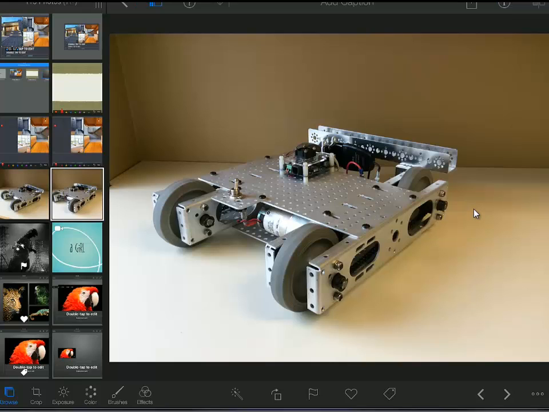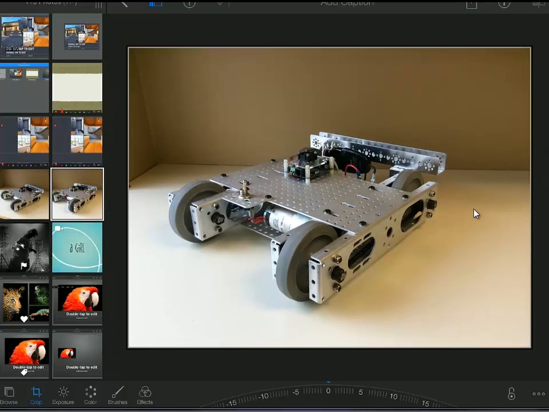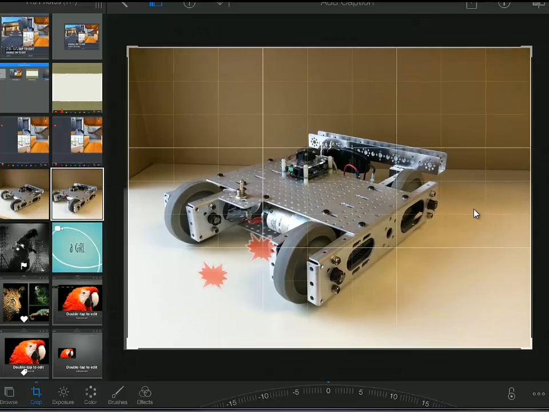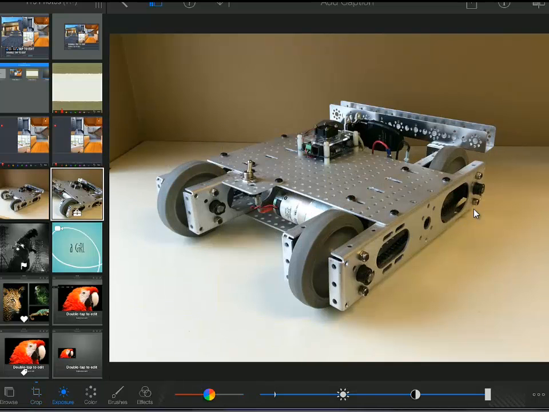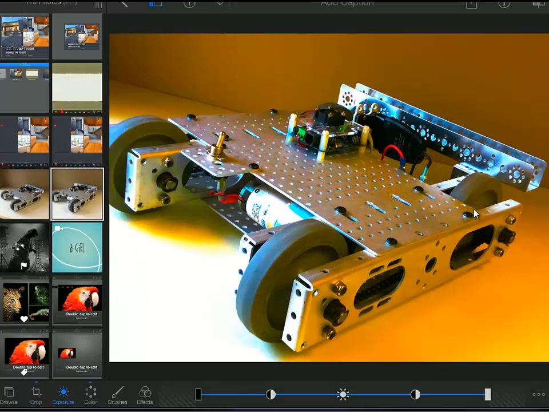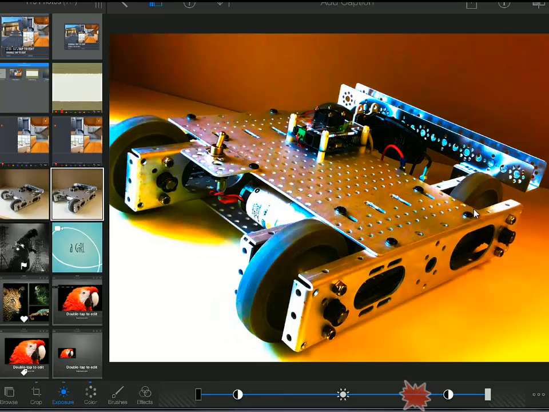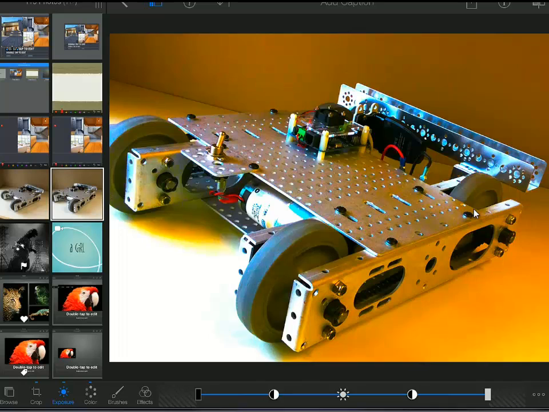Along the bottom you have the editing features. There is cropping, which you can pinch around and zoom and move things. So after cropping this, I also went in, I played with the exposure a little bit by sliding these guys around. Change the color by saturating it, so maybe your camera doesn't capture color very well, so let's just pump everything up.